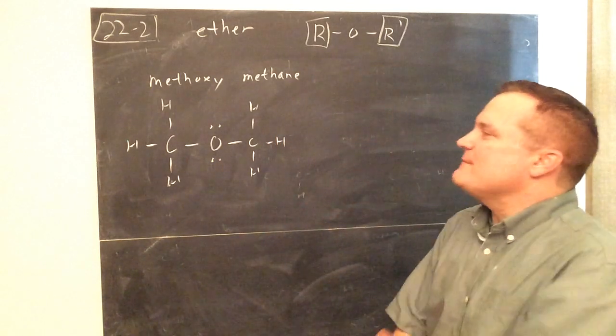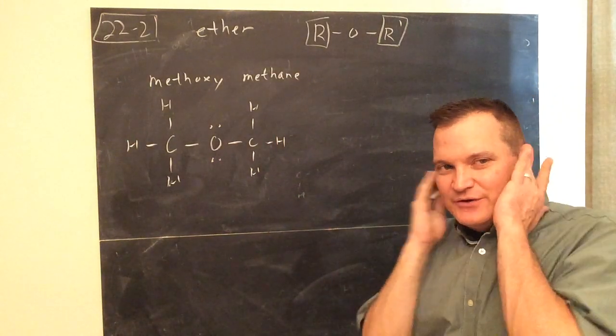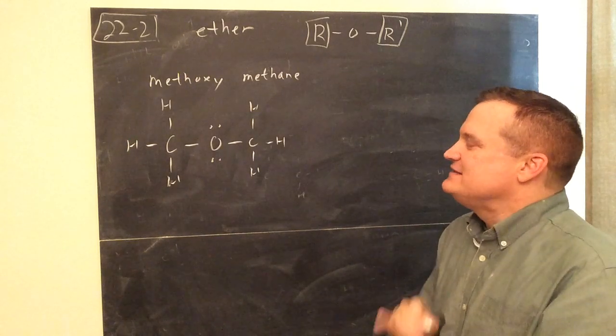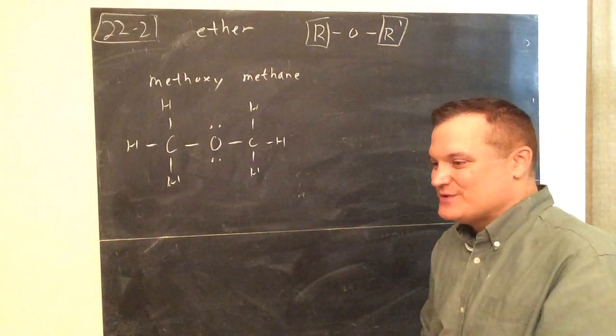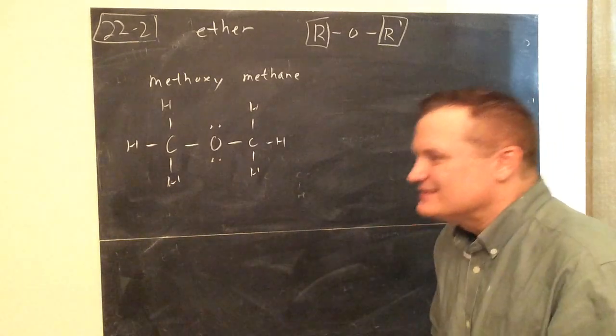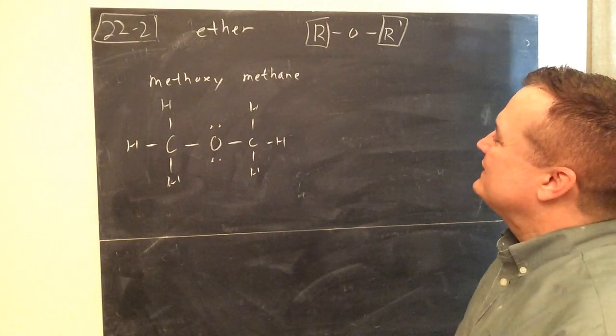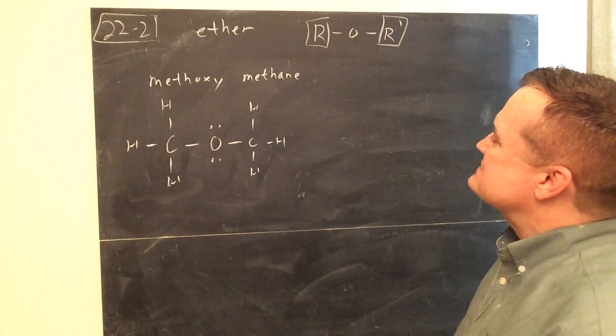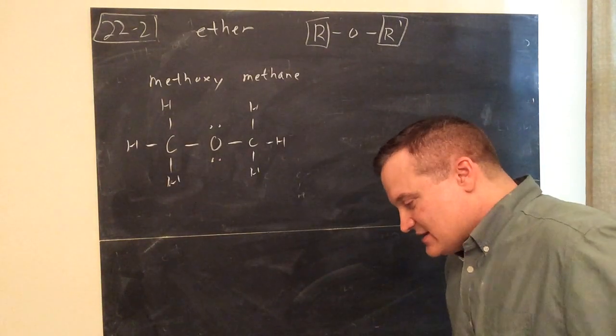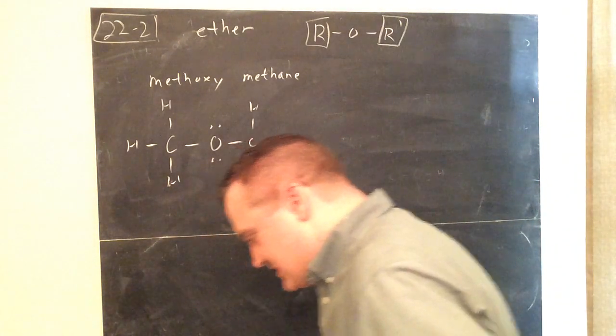Now, there's a common name for this that you don't have to know, so you can plug your ears up. It's called dimethyl ether. Dimethyl ether. That's one of those tongue twisters. Dimethyl ether? Okay, so that's an important one in medicine. I believe they use it as well. So, but anyway, methoxymethane. And the other one says, let's do propoxyoctane.